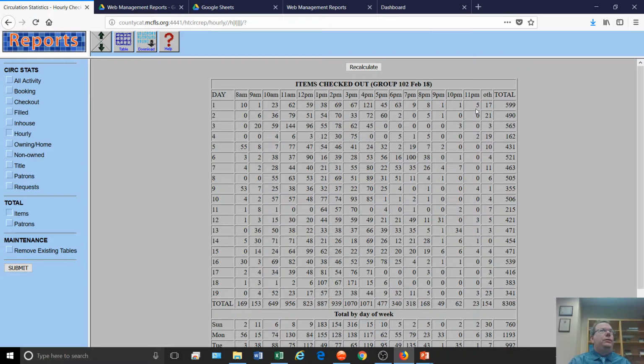If you're busy at certain times of the day, you could schedule staff to cover those times if you're seeing trends. In my case, if I was at a branch or suburban library, even central, I'm sure they do this now, they'll look at some of these trends over the past, say, year or so and say, okay, we don't need 2 people at this time of the day. Let's schedule someone in. But you may not have any say in that matter anyway. But I'm sure the directors are looking at some of this stuff as well. It's a great report to determine your staffing levels and what you need to do for that, and just seeing trends.